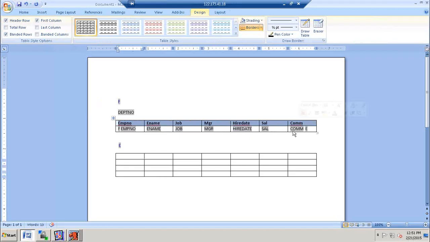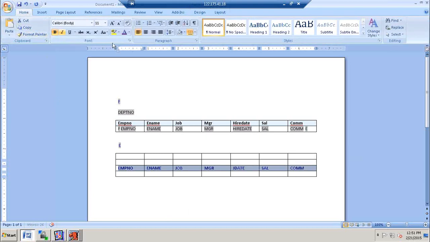Okay, so now we can display these fields. Just copy the fields, or else directly we can specify the fields here: EMP number, ename, job, manager, joining date, salary, commission. Right? Now we select this one, go to Home, click on Bold.